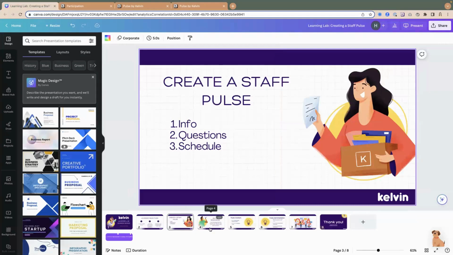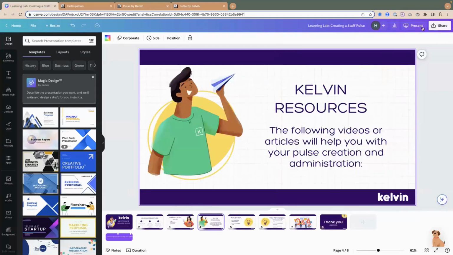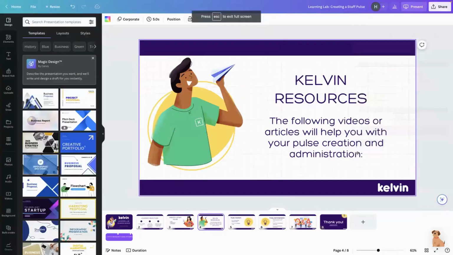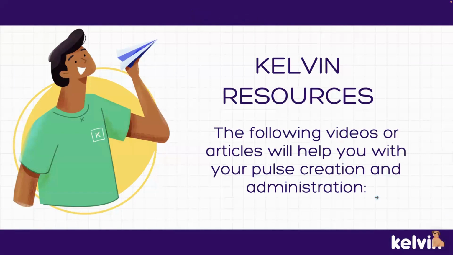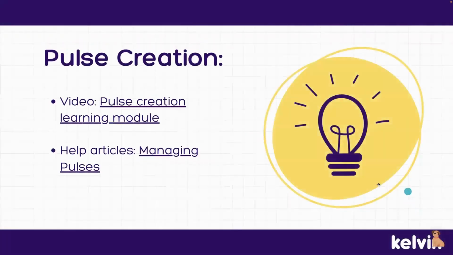So before we go, I'd like to also cover some resources that are available to you to help you with your Pulse creation. And we have articles and videos that you can reference if at any point you need some assistance. So first, in Pulse creation for a staff Pulse, we have a Pulse creation learning module. We show you from a student Pulse perspective, but as I've noted earlier, the 3 basic steps are the same. That module can be very helpful, though, if you're wanting to learn at your own pace and go back and look at the options that are available to you in the Pulse site.